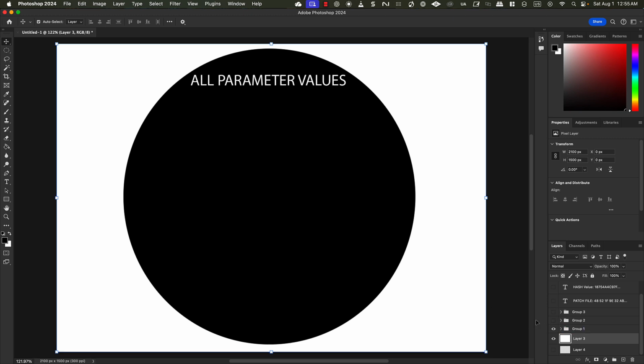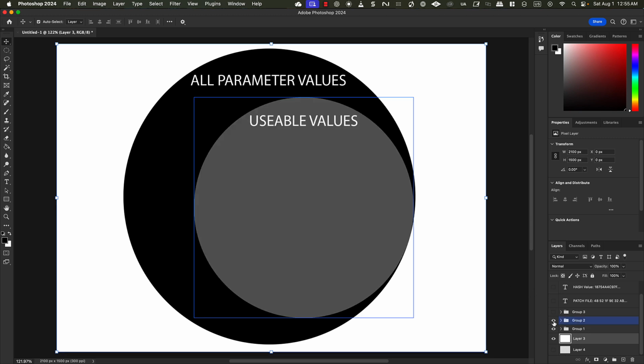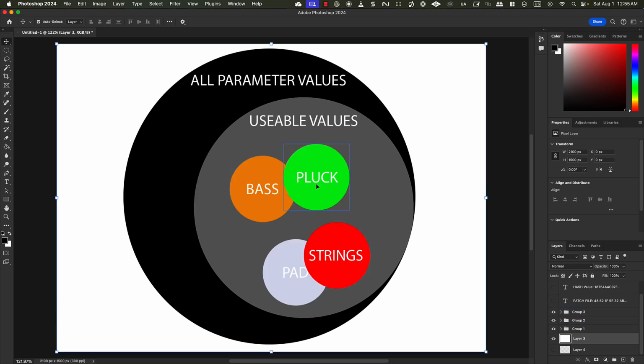So imagine within this giant set, you've got a smaller subset that is useful. And these are ones that you can use and create some sort of playable sound from. But it could be any type of playable sound. So imagine again a subset within there, you've got these different categories of different types of sounds. And some of them might overlap. Some of the parameters of one might overlap the parameters of another kind of category.